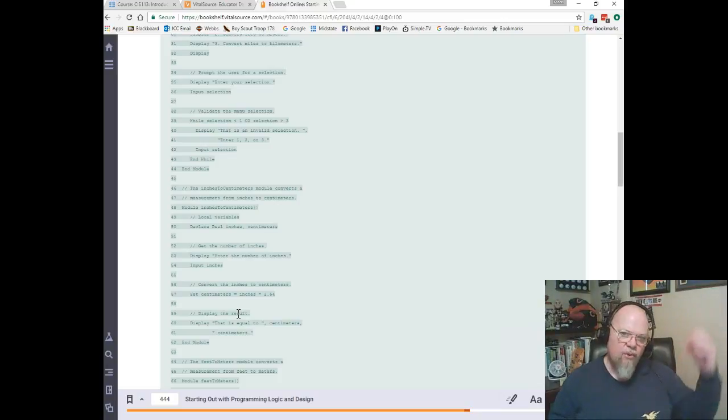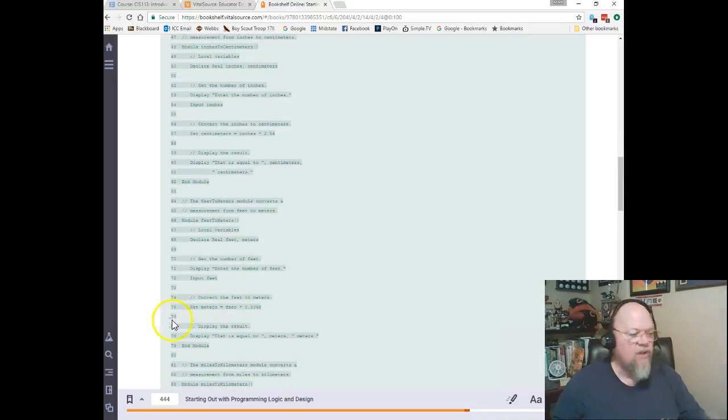So the really nice thing about doing modularization, notice in the previous example before this, we declared inches, centimeters, feet, meters, kilometers, and miles. We declared all those variables. Well, in this case, if we're doing just inches and centimeters, we declare it within that module. Since we're not doing feet and meters, we don't need to declare those. So it's not so much saving space, but it's one or two steps we don't have to do. Okay, so again, if we call feet to meters, we declare those within that module. We basically then run our conversion process.